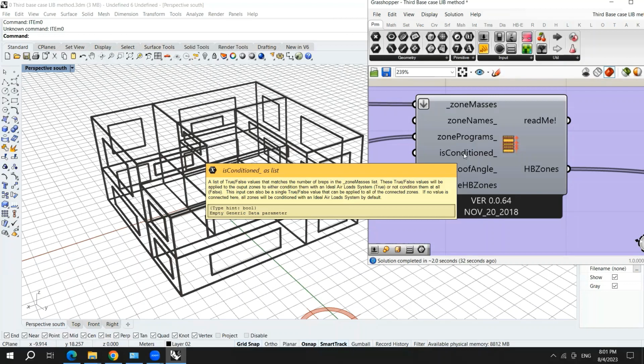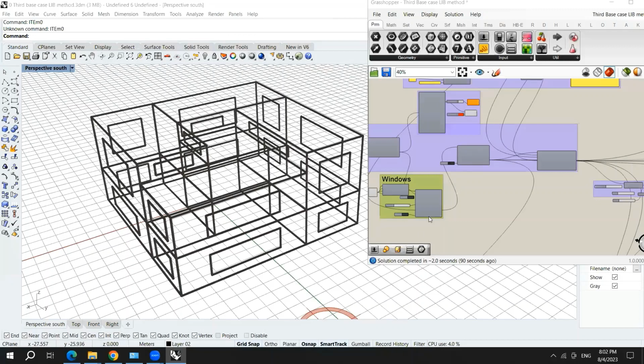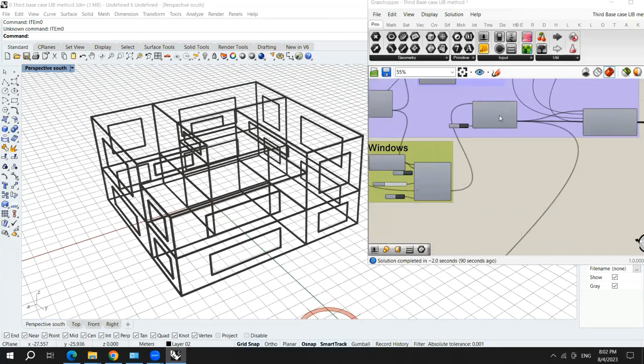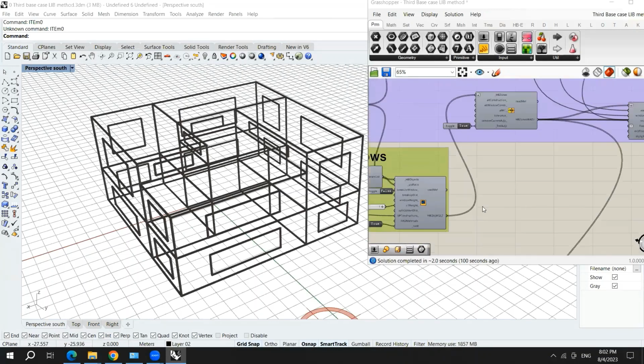As you can see here, if no value is connected here, all zones will be conditioned with an ideal air loads system. After this, we will use again the Honeybee solve adjacencies after assigning the windows.